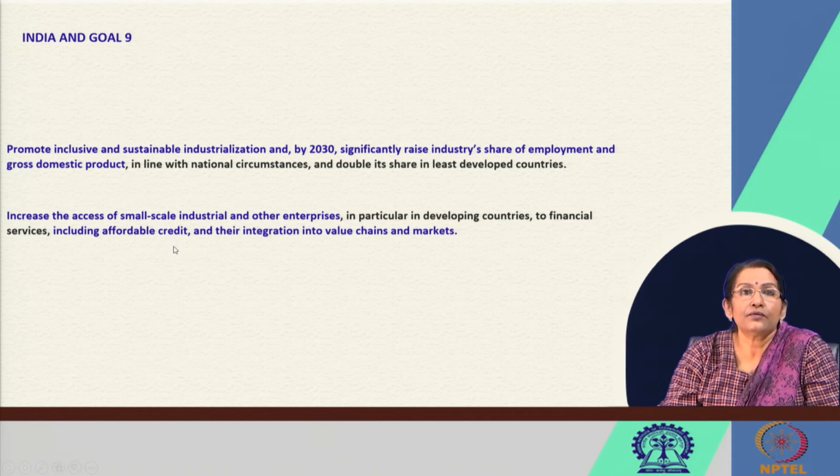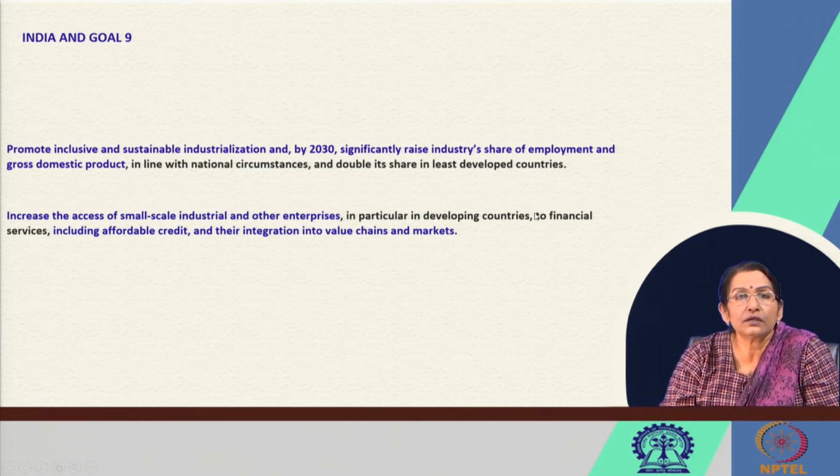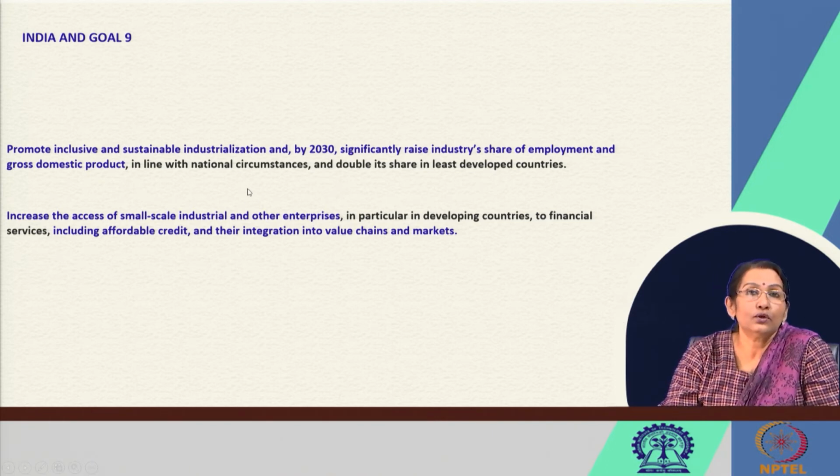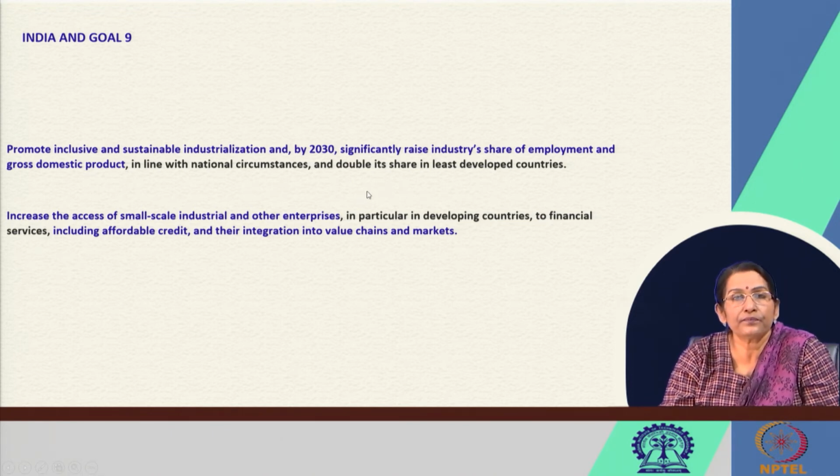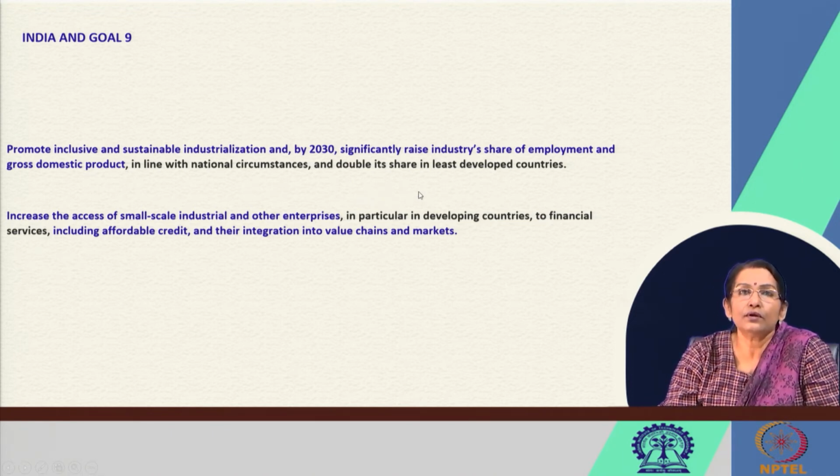So, these are some of the affordable credit systems, then loans for small entrepreneurs, small scale industrial and other enterprises, increasing their access to financial services. These are some of the strategies the government is using. Similarly, farmers in the agriculture sector are also getting loans, subsidies, etc., to invest more in agriculture and farming. So, these are some of the steps, some of the avenues that the government is providing to create more and more jobs and to sustain economic growth.